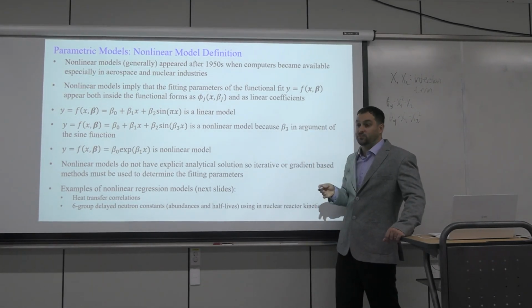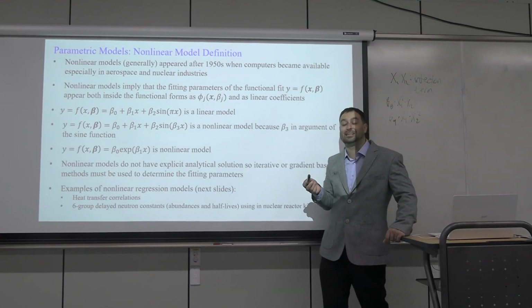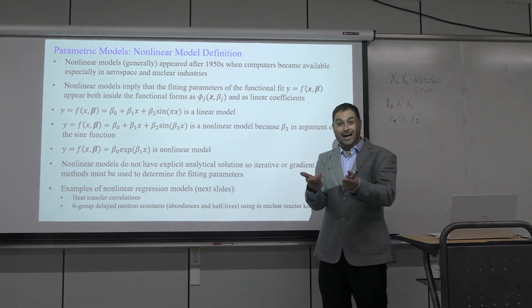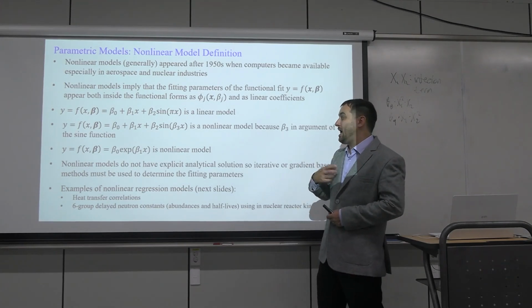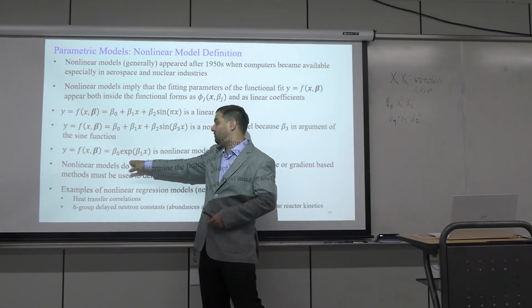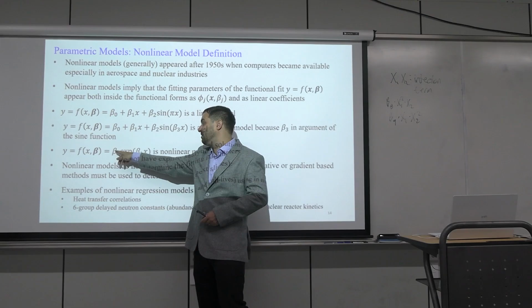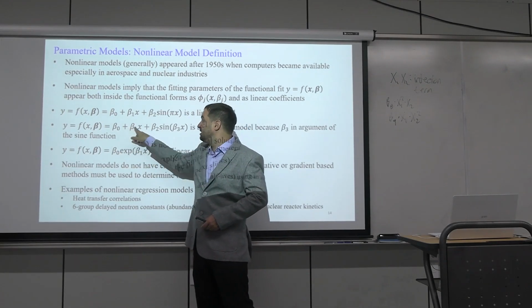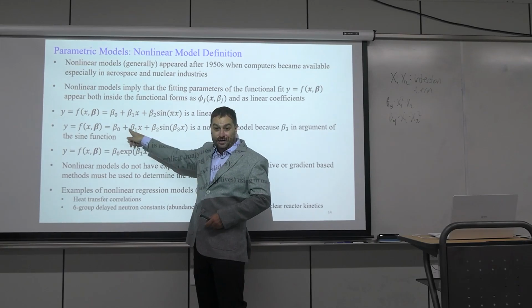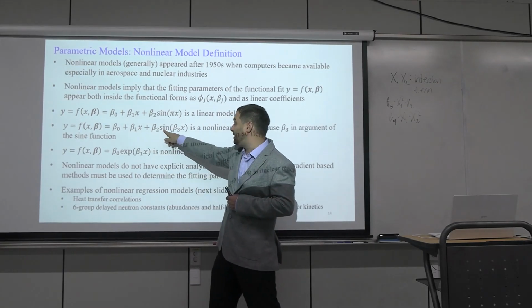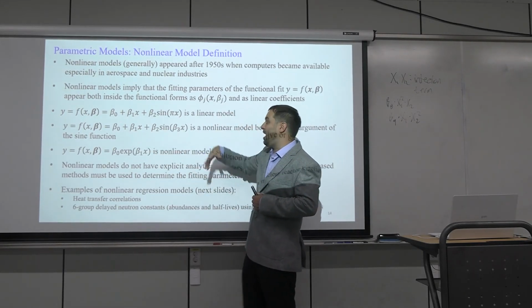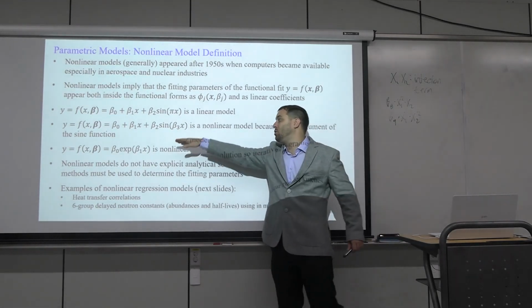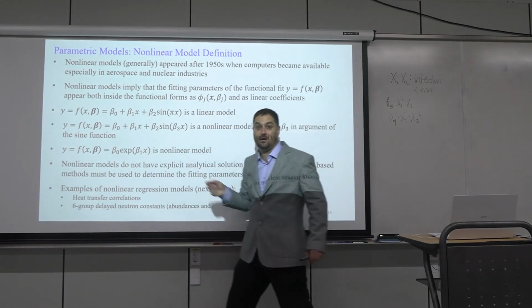In both cases, for these parametric models, and this is actually a weakness of the parametric models, you as the analyst have to assume the functional form. So here we're assuming it's some coefficient times an exponential function. Here it's a constant plus a simple linear relationship plus a sine function. You have to actually decide, I'm going to use this particular form.